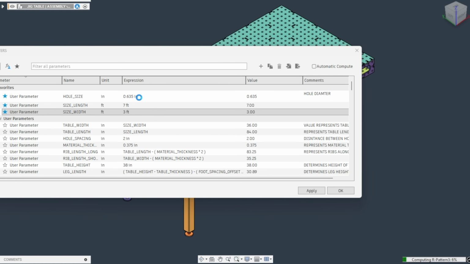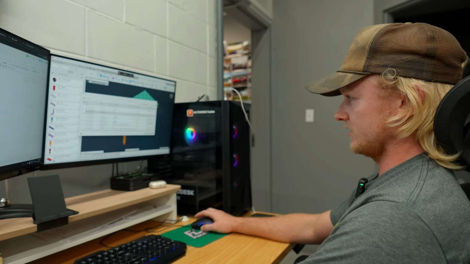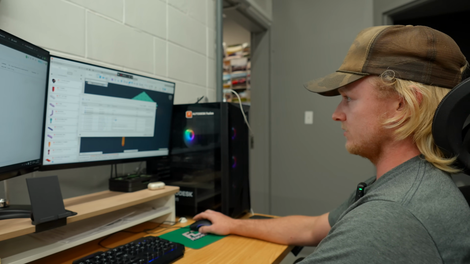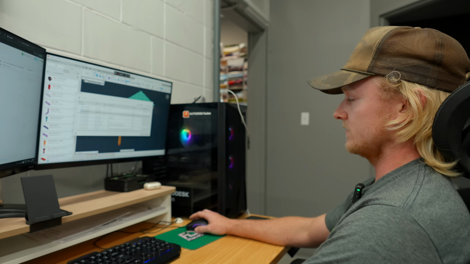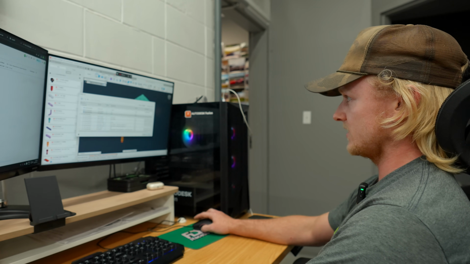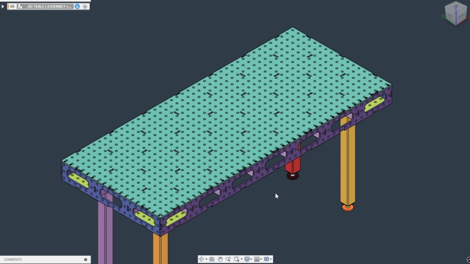So the nice part about having all this like this too is if somebody wanted to, say, have like half inch holes, I could just come in and I could change one of the parameters to 0.5, and then this table that they wanted would have half inch holes everywhere. If they wanted a 1 inch spacing, I could do 1 inch spacing. It's really nice in the back end to have stuff all geometrically constrained, because it makes your life easier and simpler and faster, basically.